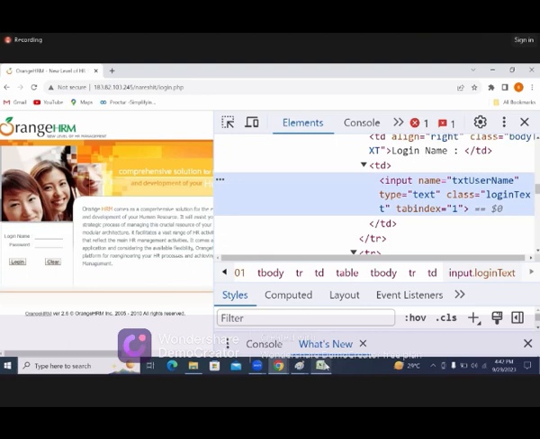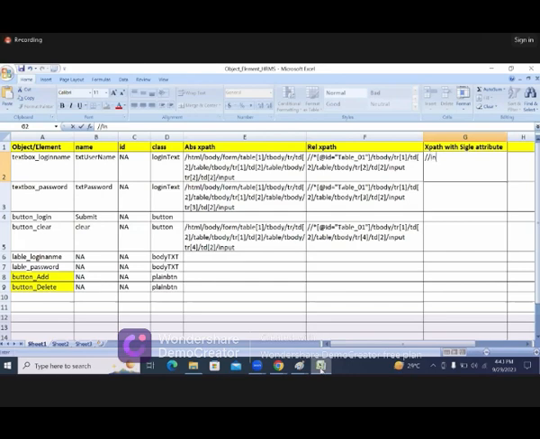According to the highlighted one, what is the tag name we got? The tag name is input.